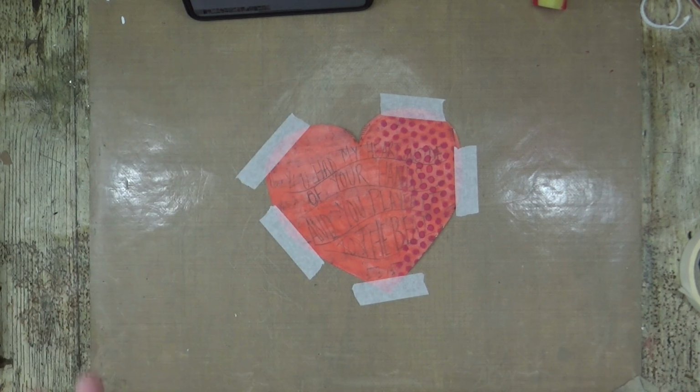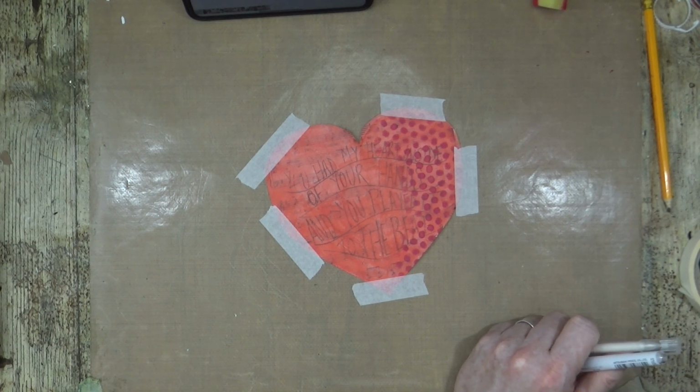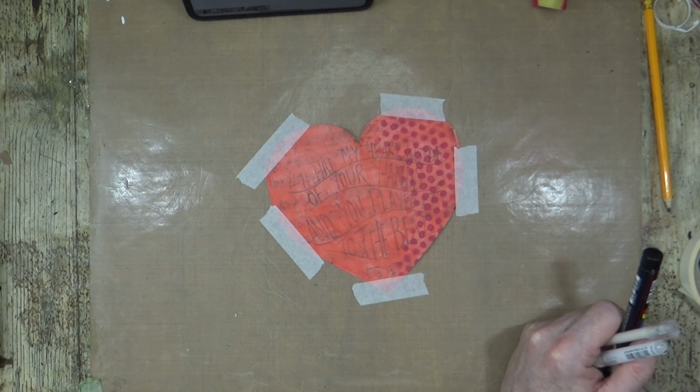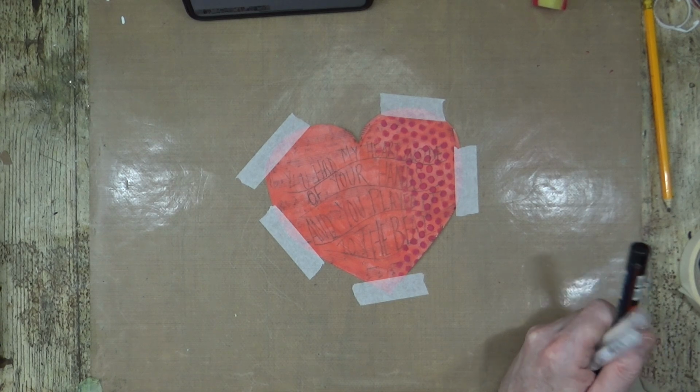There we go. I'm liking that. So what I'm going to do is grab a white pen. Now hopefully I've got some white pens that actually work, because notoriously white pens, when you want them to work, never do. So we may have to use a variety of different types of white pen. Let's have a look. I'm just looking in my collection to see what I've got.